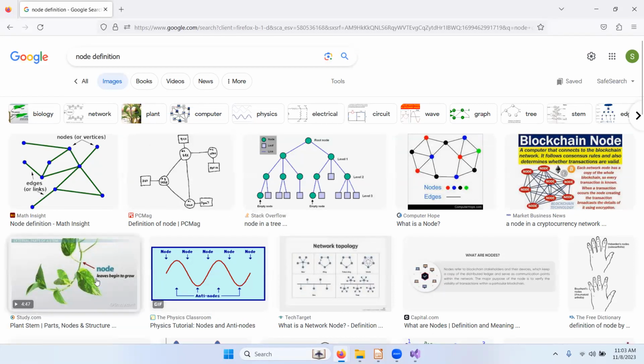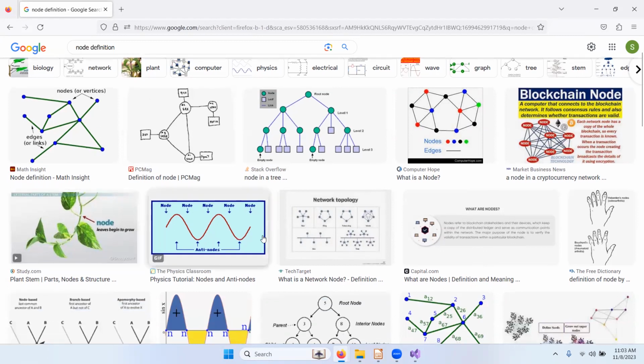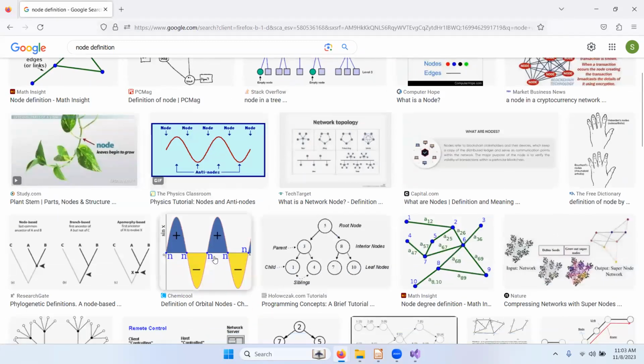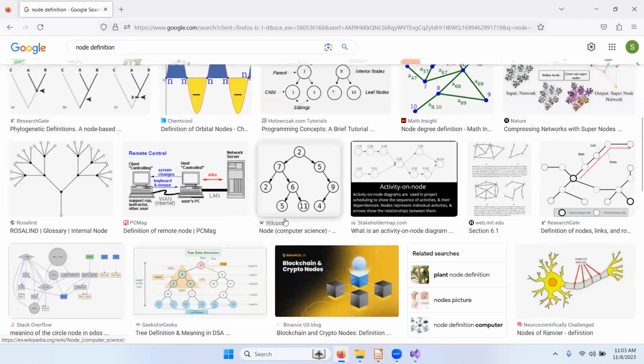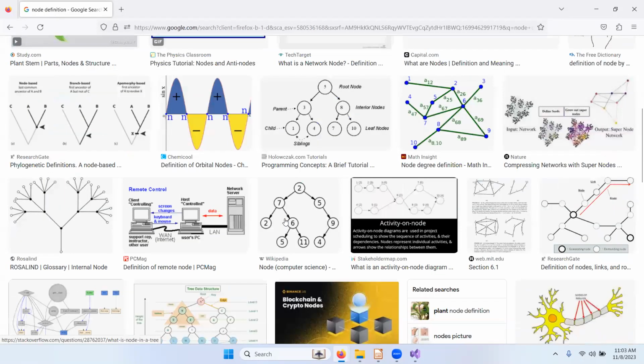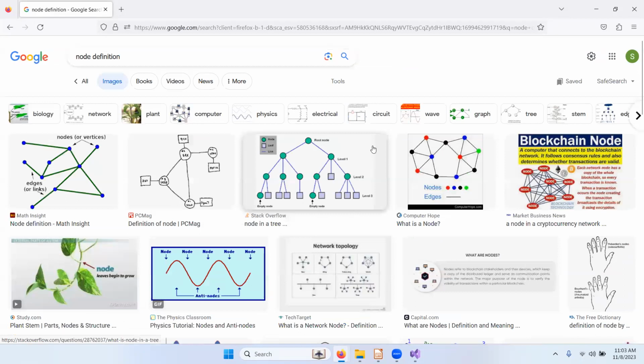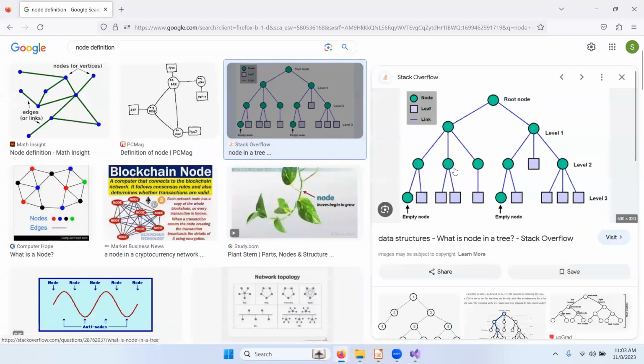Nodes exist in plants. Nodes exist in anatomy. Orbital nodes are a thing in chemistry. So let me not get into that, but it's quite an interesting thing. Yeah, I think nodes are not the easiest thing to define necessarily, but we have a hand-wavy understanding of what it means to be a node. But they are used in graphs, trees.